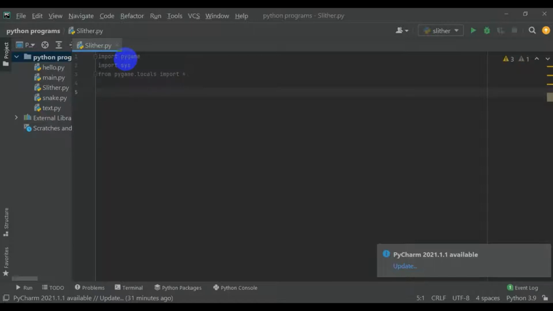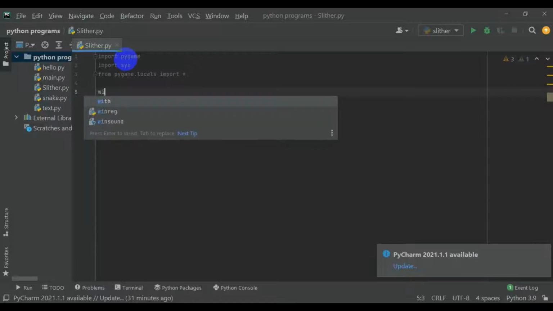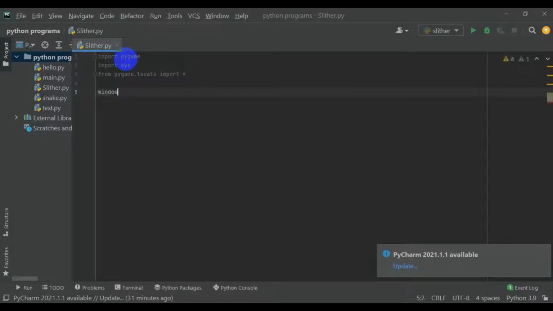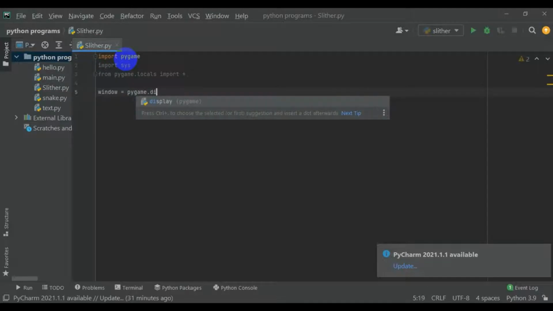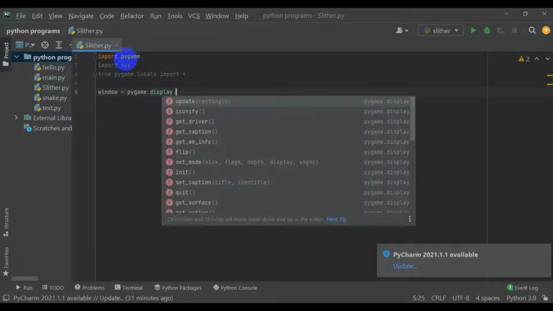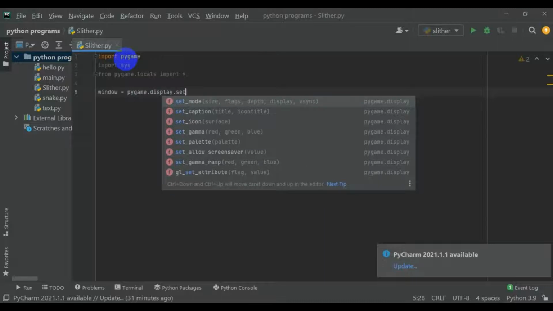Let's set the screen size. For that, first we have to write window equal to pygame.display.set_mode.